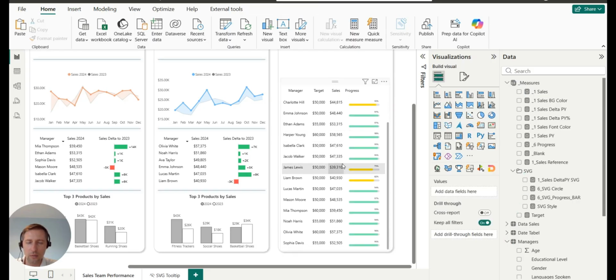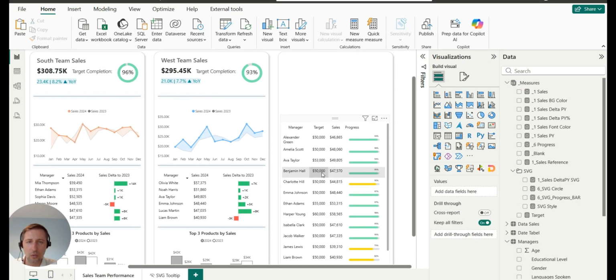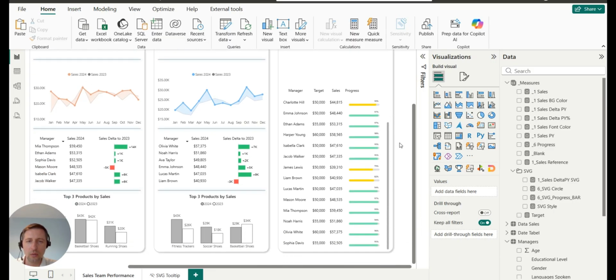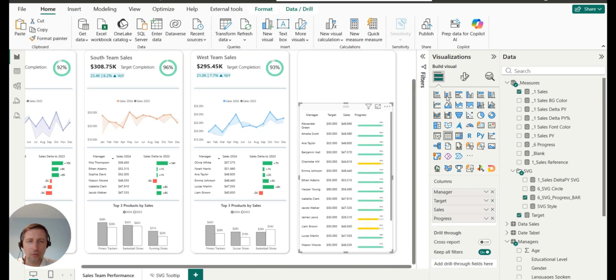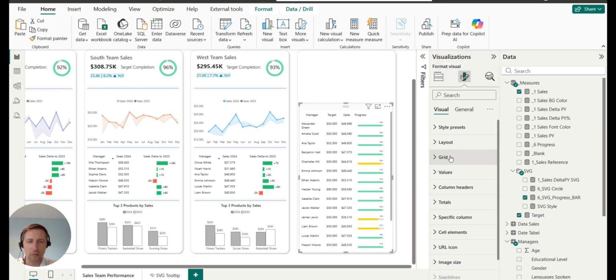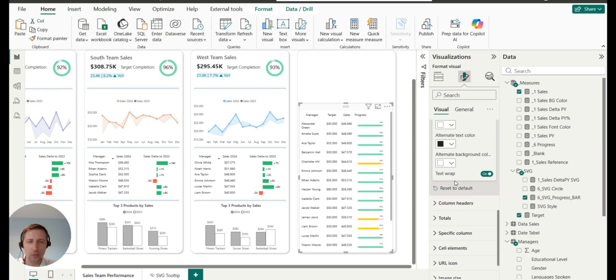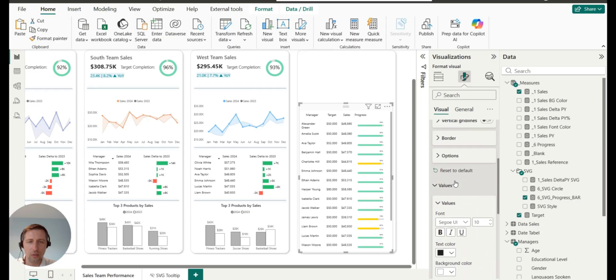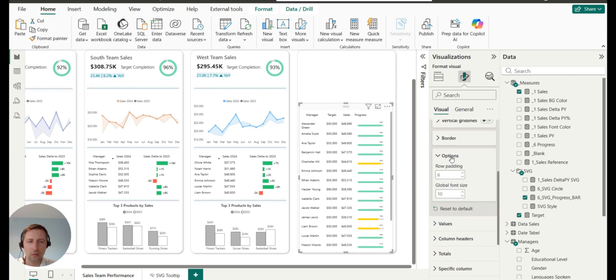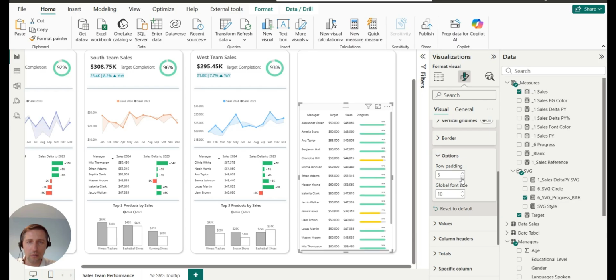And so we need to scroll down. Let's go to our grid, values, not values, options, and reduce row padding.